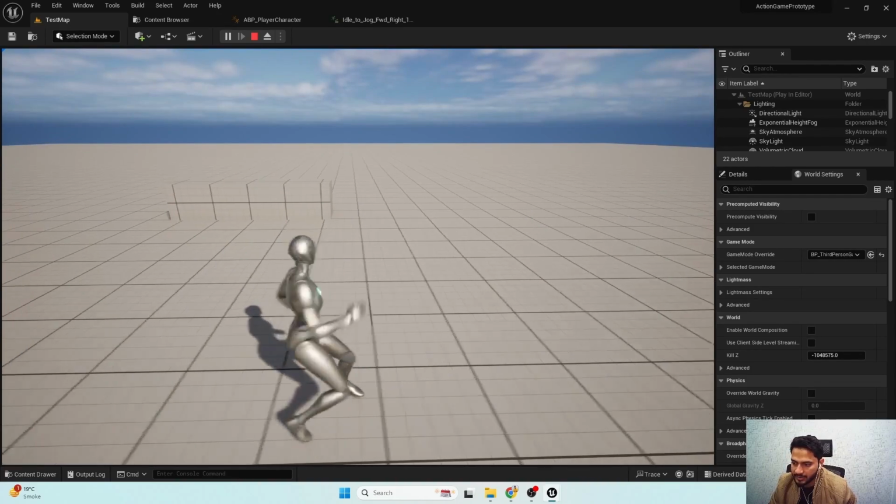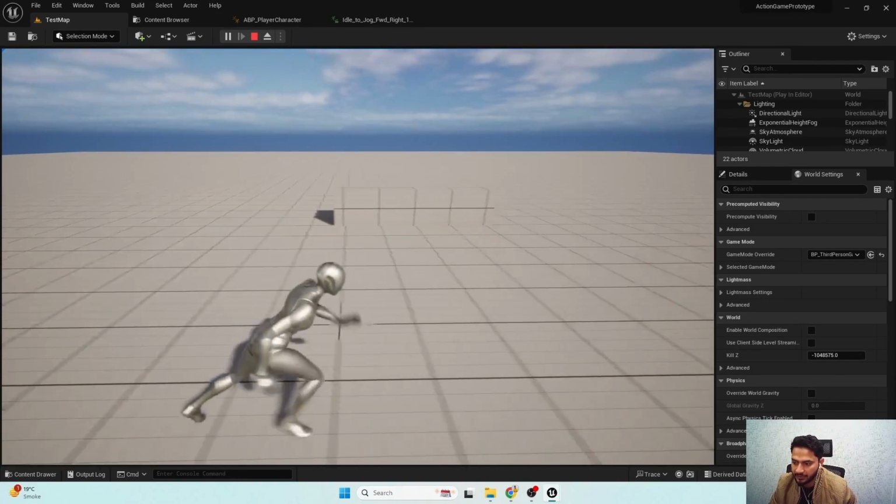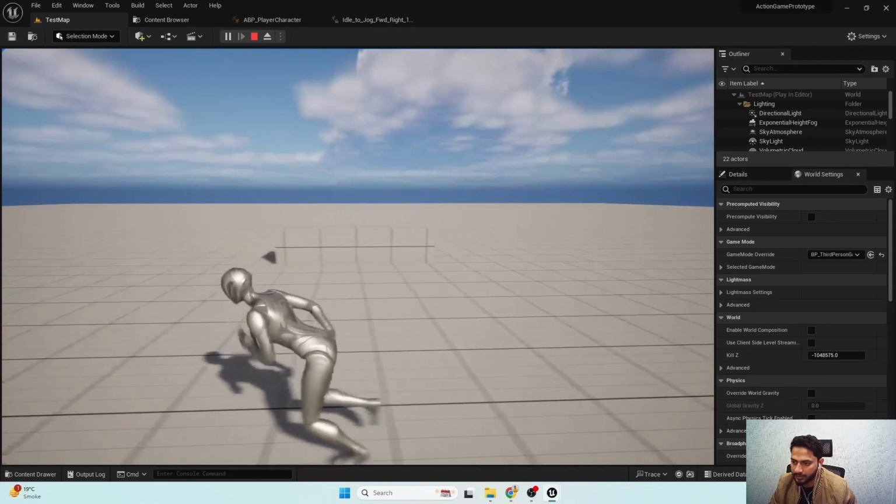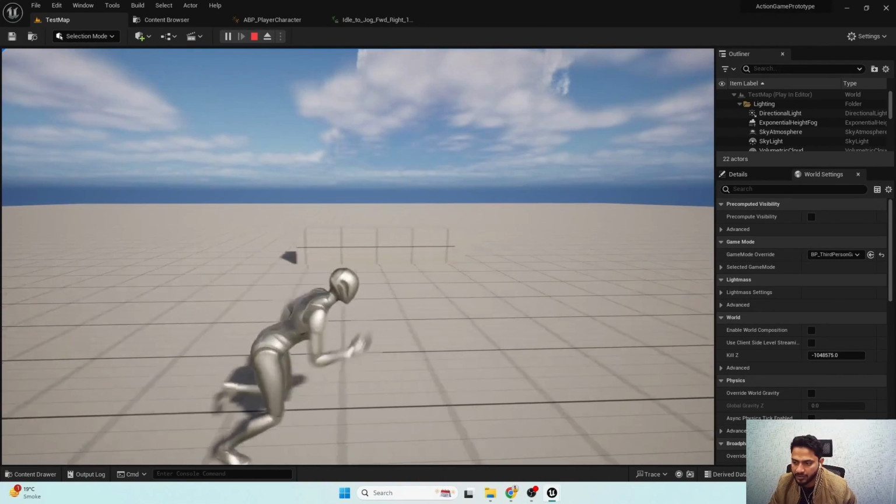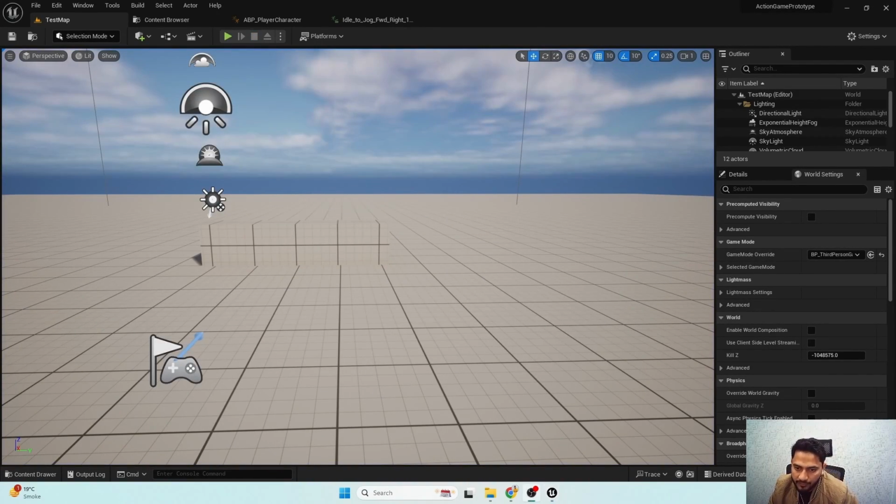You can notice that our feet are currently sliding when we are performing the turn start animations. So next we'll fix this slide issue, and after that we'll add the stopping animations.